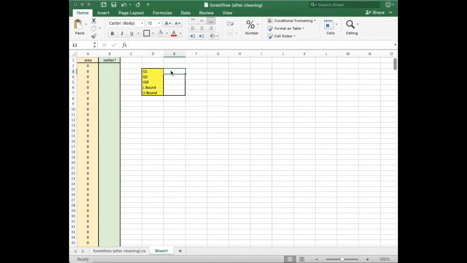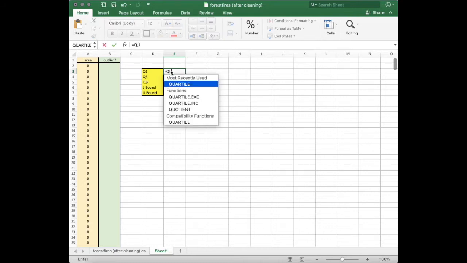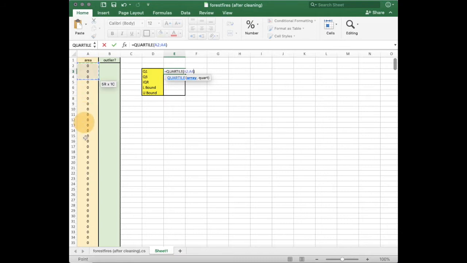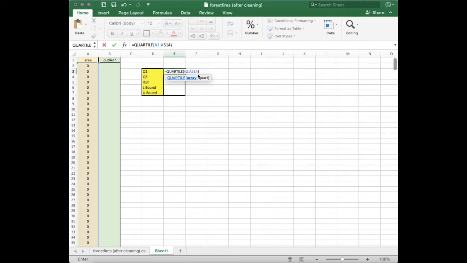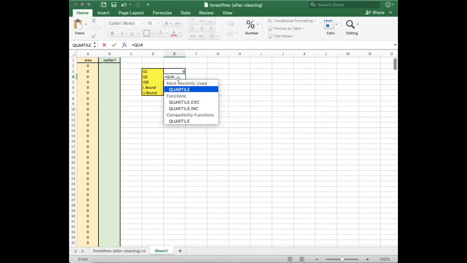just using the quartile function, and then we're going to select the array as we have 504 514, and then just select 1 for first quartile, we get 0. Next, for the third quartile, we are going to use the same formula.